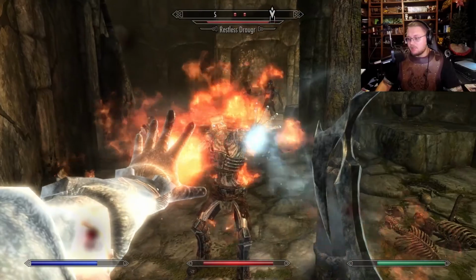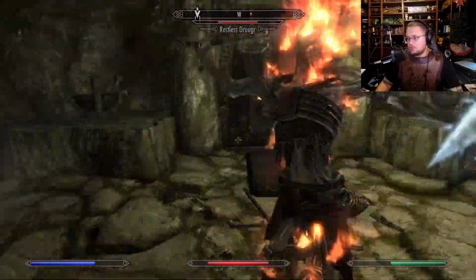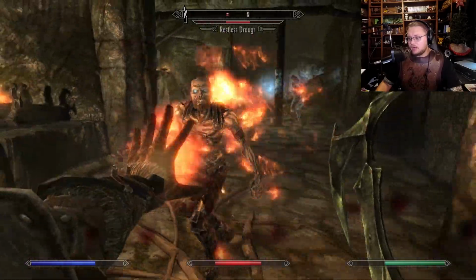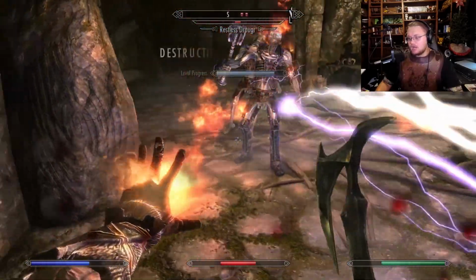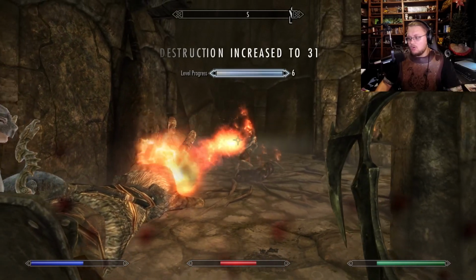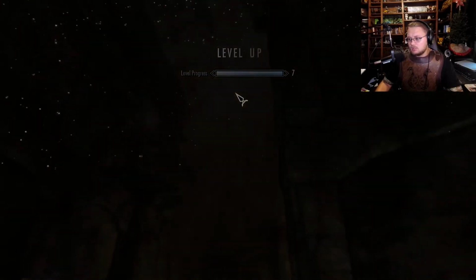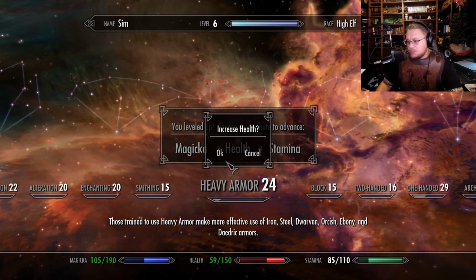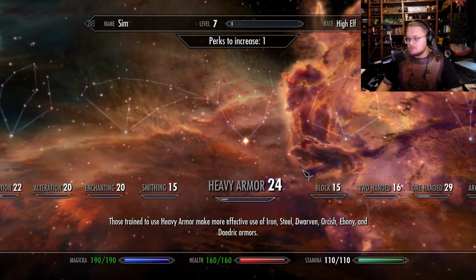Apparently, Lydia is now a battle mage as well. She's summoning out familiars and stuff like that. Can you stop hitting me, please? Fire, fire, fire, fire, fire, fire, fire. Oh, I am hurt. Ooh, I leveled. Level up! Let's go down health again. I feel like health is really where I need the most.